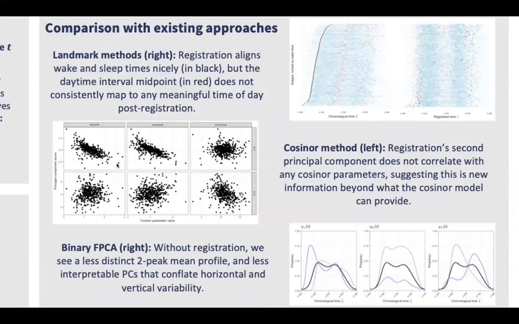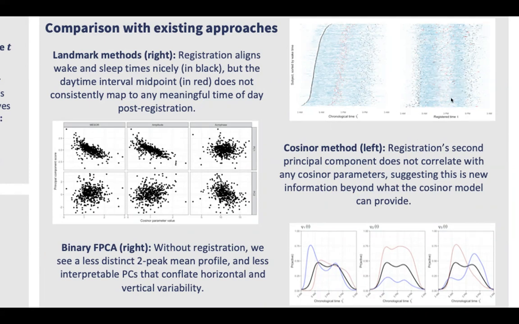And lastly, we compare our registration results to some existing methods for analyzing accelerometer data. For example, in the top here, the daytime interval midpoint in red, which is the midpoint between wake and sleep time, does not map to any single clinically meaningful feature of the day after we register the data.